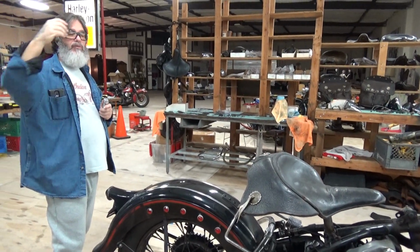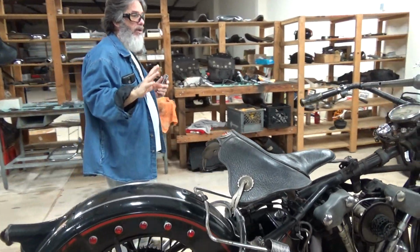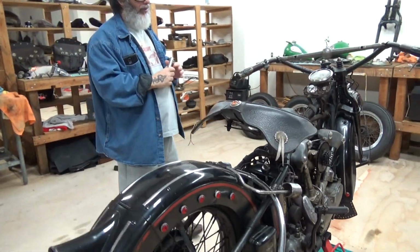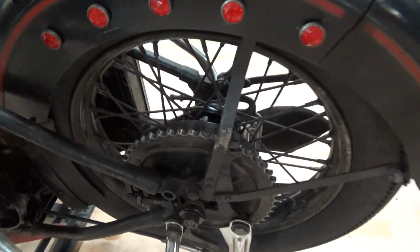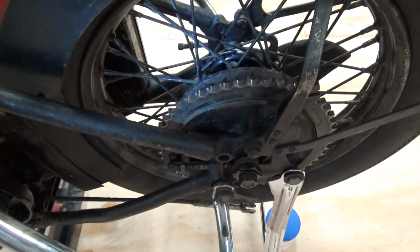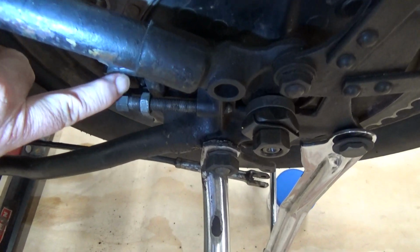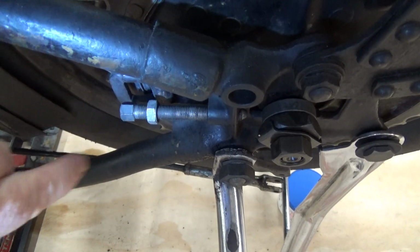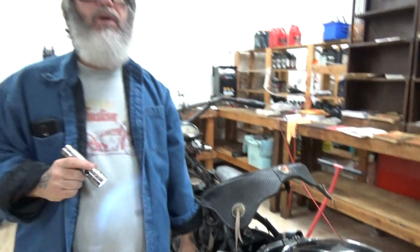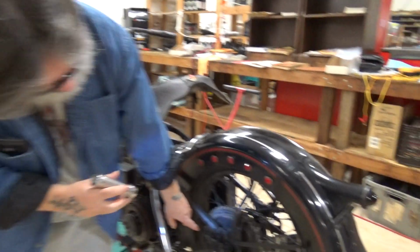They changed stuff mid-year, which is why this frame video we're making is so important. Because this frame here, now this is a 38, come on over here. As you'll see down here, there's my light. You can see the repair here. Now why would they do that when they've been repairing this since 37? Repairing it since 37, I thought all 37 frames were open there, you're saying. Well, no, that's not true. The late 37 frame has this repair just like this. Very late frame. It came repaired.